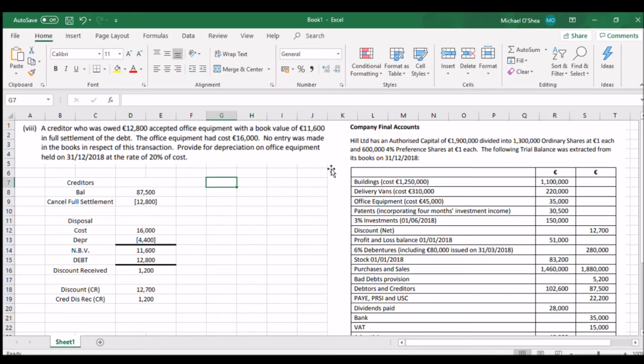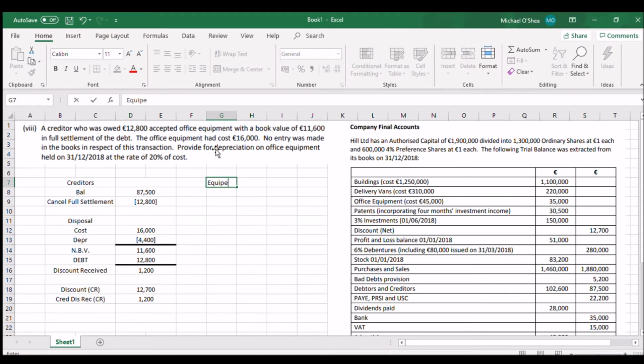Now we need to adjust our equipment. We need to find depreciation for the year for this equipment. We then need to find the balance sheet depreciation for the equipment while taking out this 4,400 because it's gone. And we have to add in the depreciation for the year. There's a lot of accounts, 6 of them to be done off this one question. It's quite misleading. So the equipment account is the next thing we're going to do.